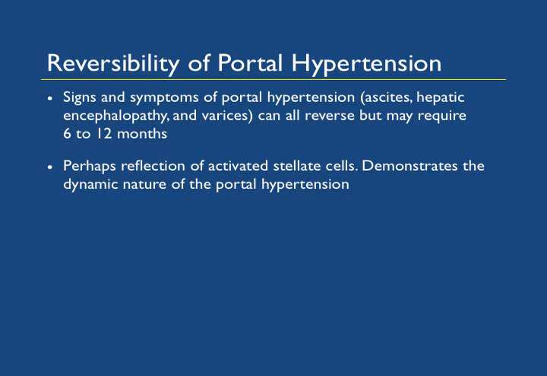This is probably a reflection of the fact that some of the portal hypertension that occurs in alcoholic hepatitis is not due to strict fibrosis, but rather to a dynamic nature. One is caused by the activated stellate cells. Stellate cells are the cells in the liver that, in the face of inflammation, will actually activate. And when they activate, they become like myofibroblasts, stretch out. And there's a certain dynamic nature to these cells. They respond to things such as endothelin, which will make them contract. And therefore, if they're sitting in the sinusoids of the liver and they contract, you can understand why this might cause portal hypertension, and that this is a dynamic nature of portal hypertension in this disease.